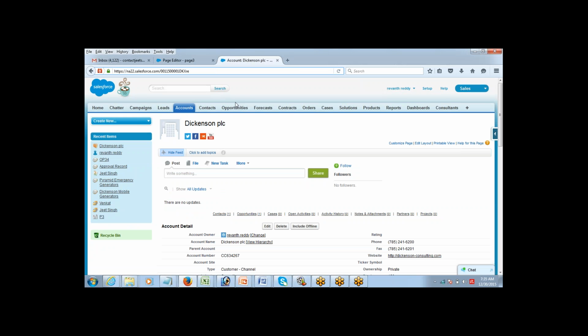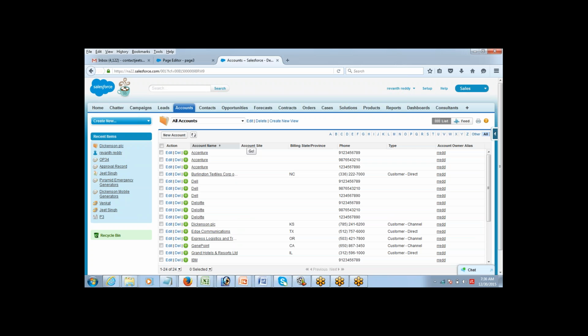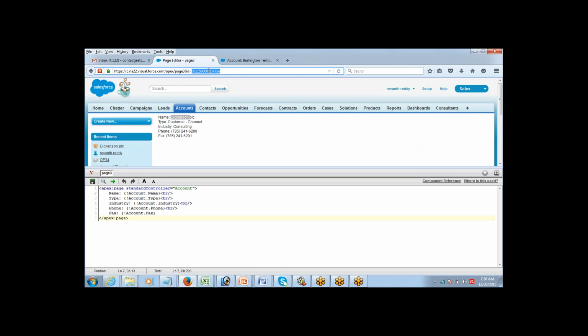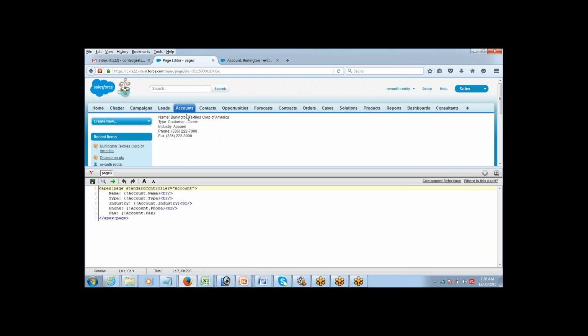Now if I take the ID of some other record and replace the ID, then the information on the page will change.